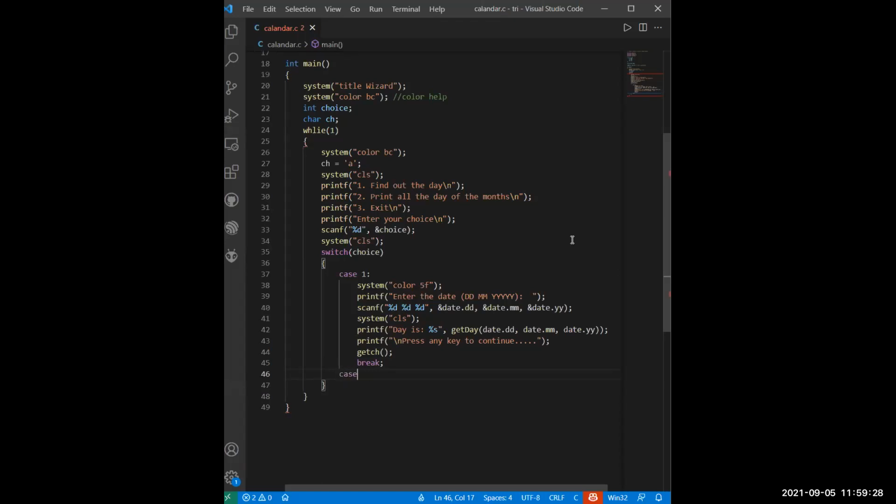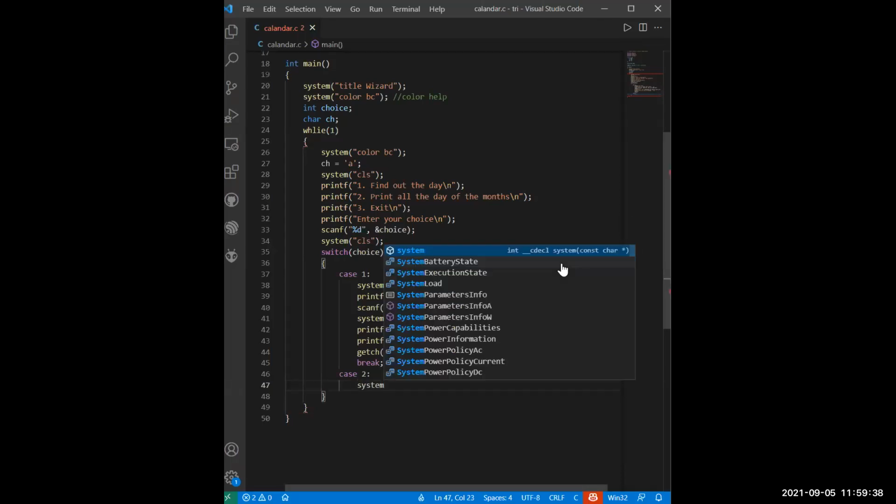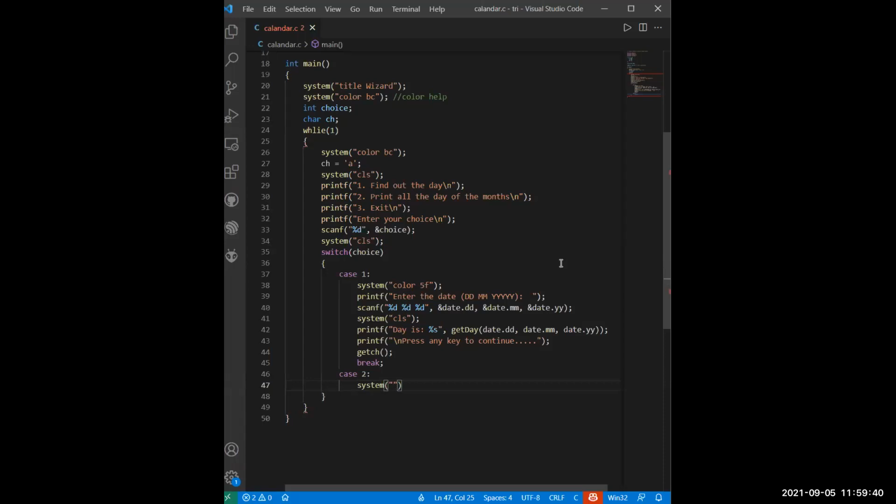So case 2. Again, color scheme: system color, what should I use? Let's go with 9F.